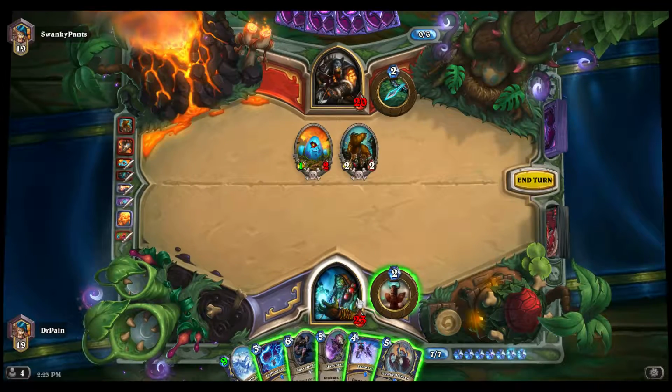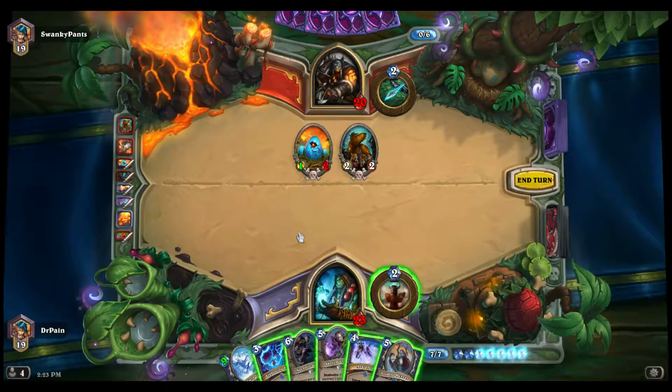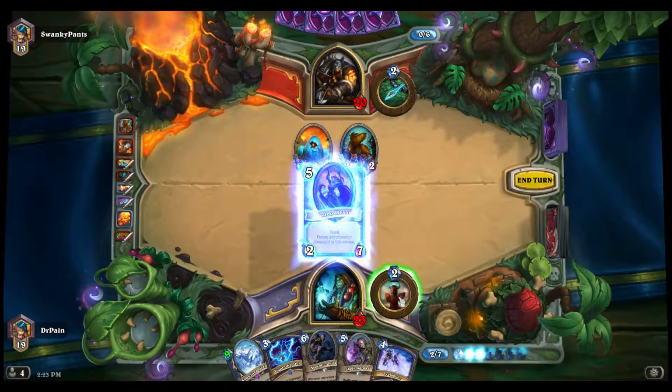Since he just used a Deadly Shot, this is probably fine. I can't force him to attack this, so there's no reason to play it now. This doesn't trigger with anything. I don't really want to clear his board right now, so Voodoo Hexer seems like the best option.